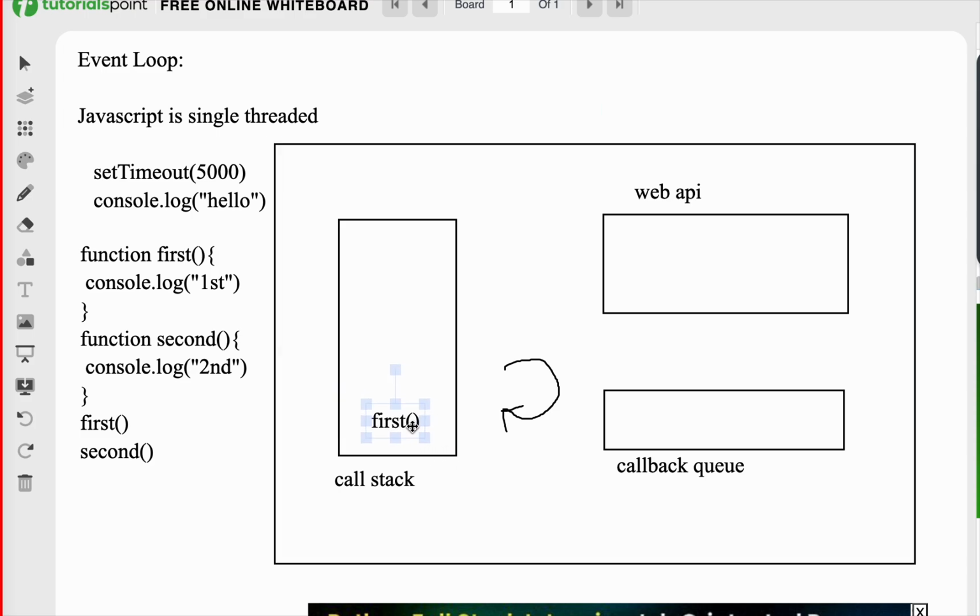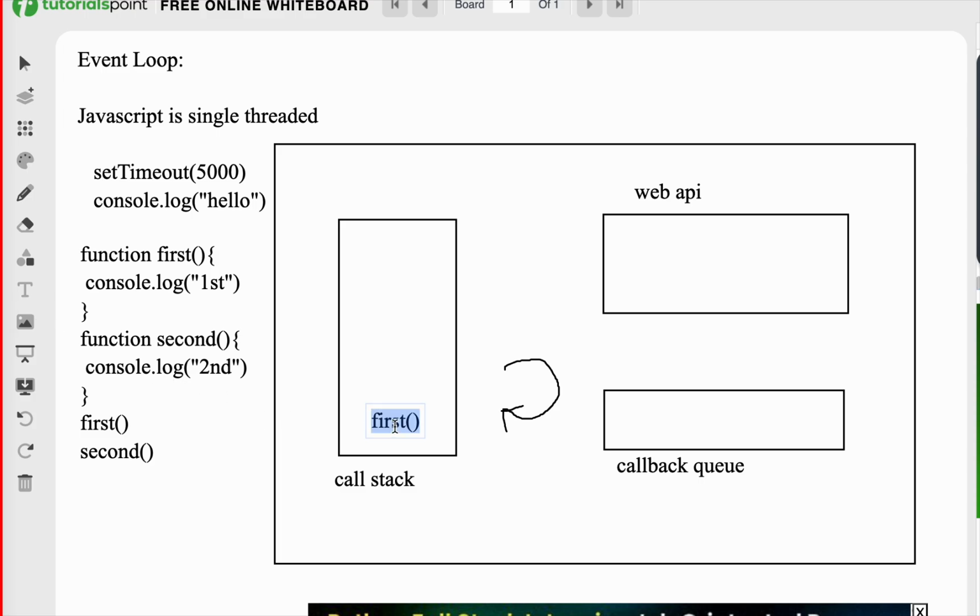When the function finishes execution, it gets popped from the stack. Popped in the sense that it is removed from the stack.